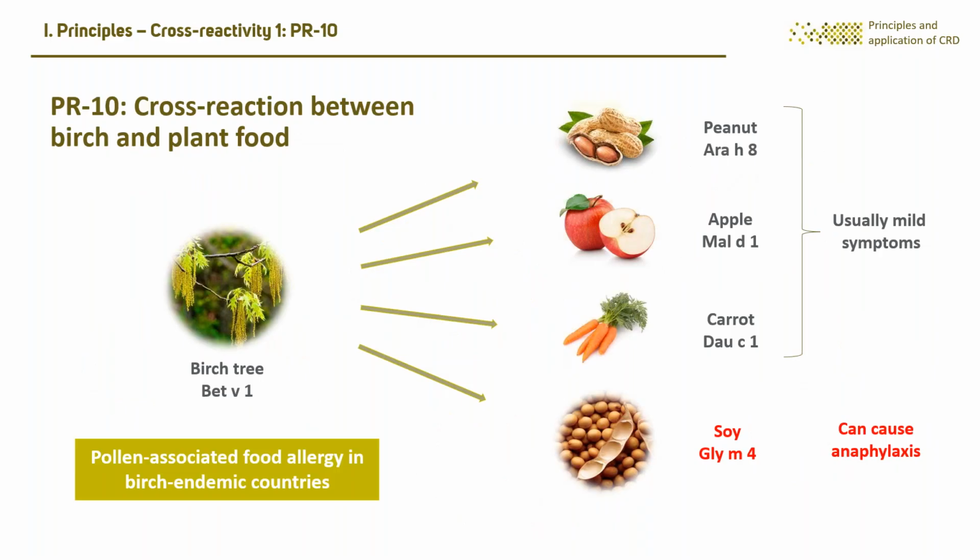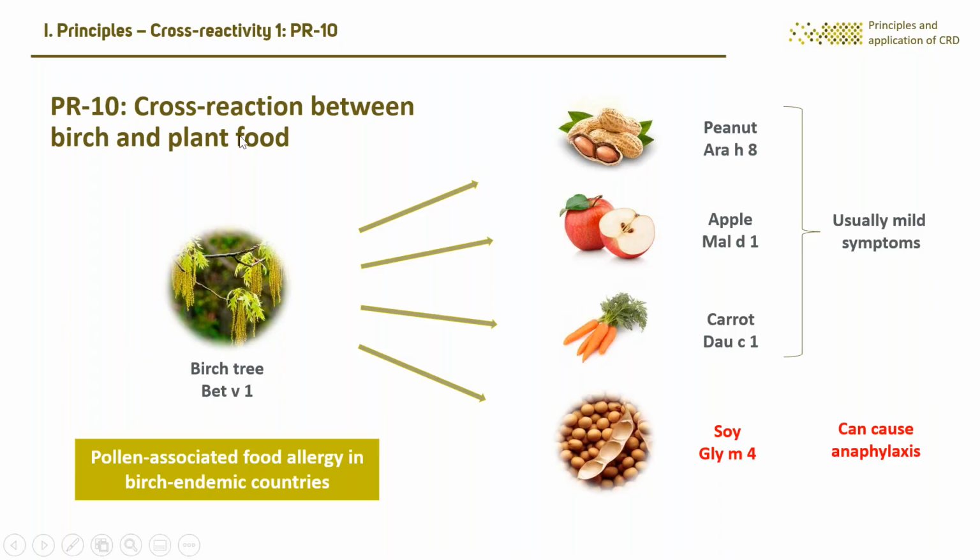One very important allergen family is the PR10 proteins. PR stands for pathogenesis related, because they are thought to exert some defense mechanisms in the plant pollen. However, PR10 allergens can be found in pollen from many different trees. Here in Central and also in Northern Europe, birch tree is highly relevant as an allergen source. In North America, next to birch, also oak tree would be a representative where the pollen contain PR10 allergens.